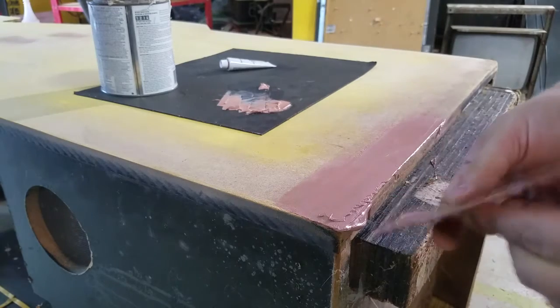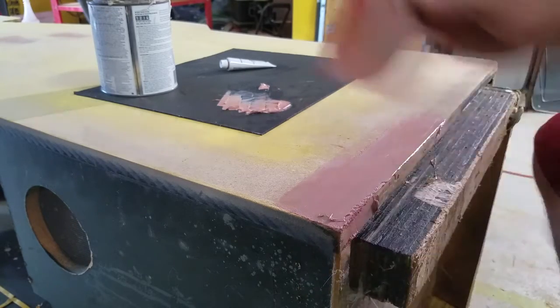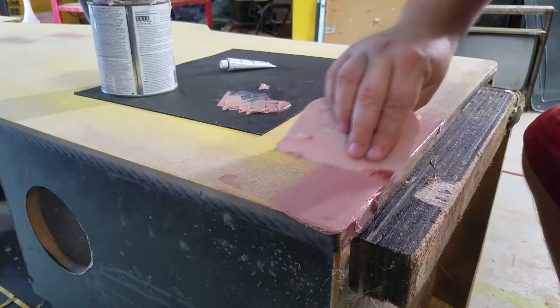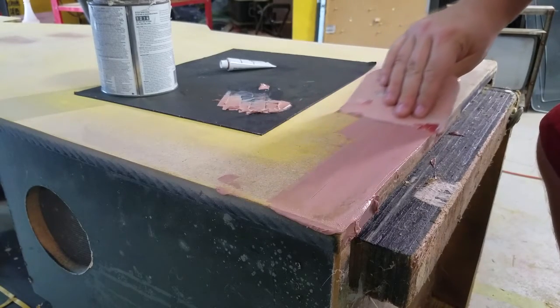And then we want to go ahead and hit this corner upwards, because we want to build up this corner. So, do that. Just one more time, just give it a nice skim.